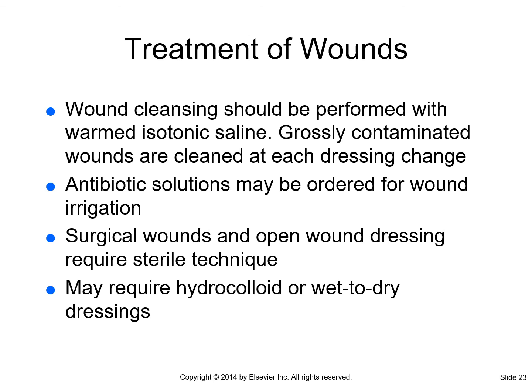Treatment of wounds. The wounds are usually cleansed with a warmed isotonic saline. The doctor may order antibiotic solution. Surgical and open wounds require sterile technique. You may not see it that way, but technically surgical wounds and open wounds need sterile technique. Also, we'll go into this in the next slide, but a wet to dry dressing is a type of debridement, a mechanical debridement. So there's a specific way you're supposed to remove the wet to dry dressing.